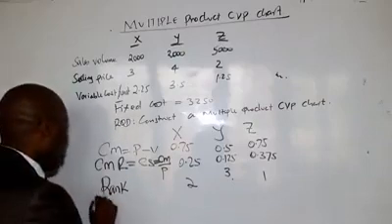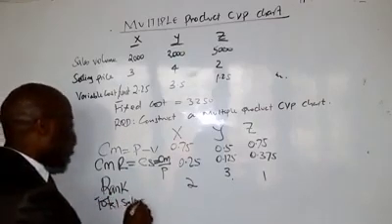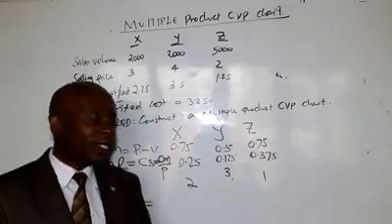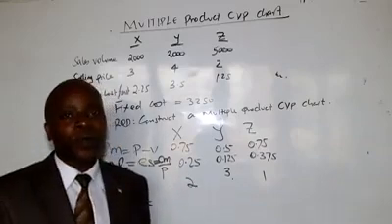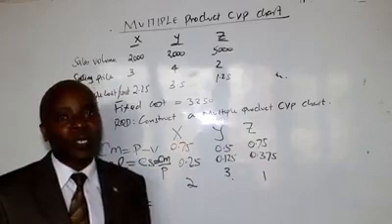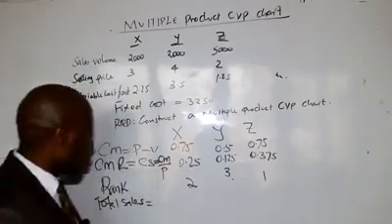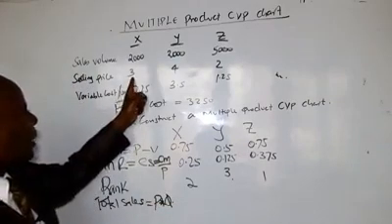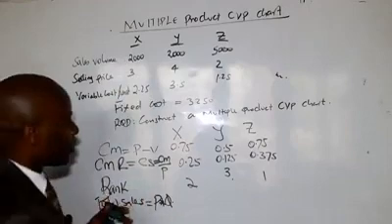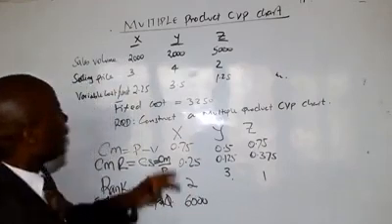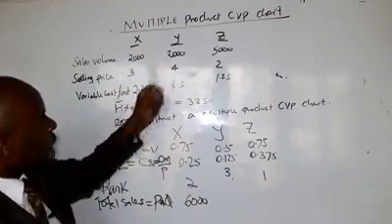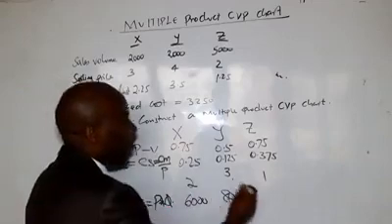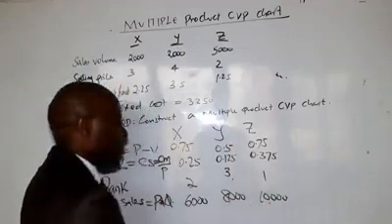Step number 4, come and give us the total sales. The total sales is the same as total revenue. To get total revenue, we basically take price multiplied by quantity sold. So like now you can see the price is 3, they were able to sell 2,000. So this gives us a revenue of 6,000. Here the price is 4, they were able to sell 2,000. So the multiple there will be 8,000. We have 2 by 5,000 giving us 10,000, like that.